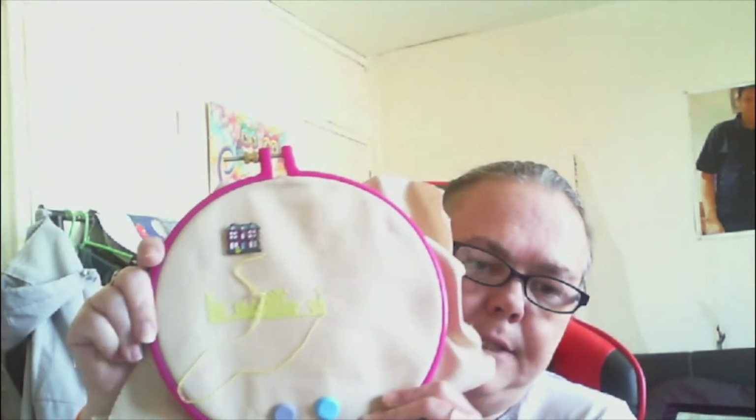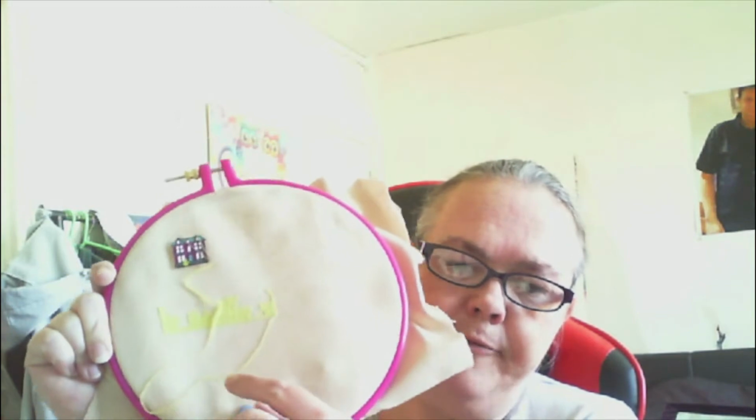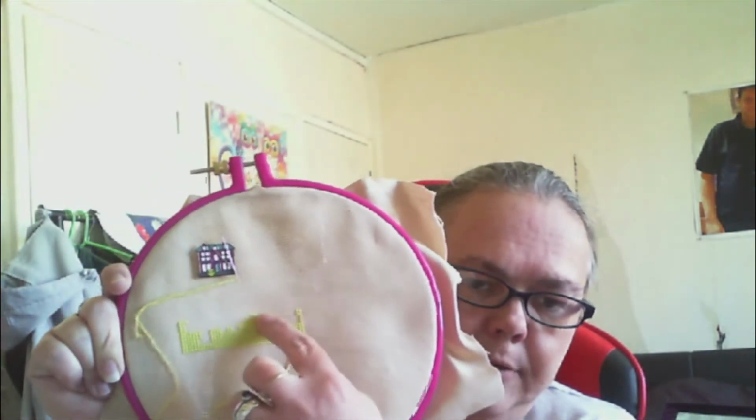So then I have a new start. It's a Dorine Jones and it's the Woodland Animals from 2016. I've just started some of the grass under one of the characters, and this is going to be the fox. I think the fox himself is going to be here in the middle.